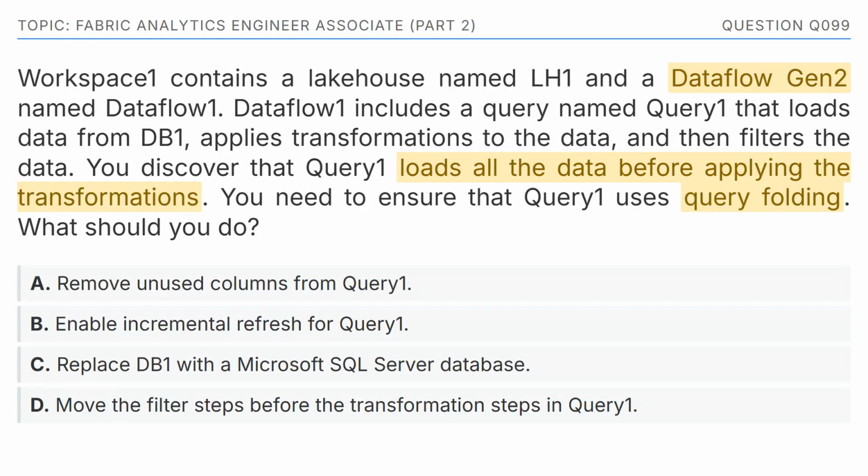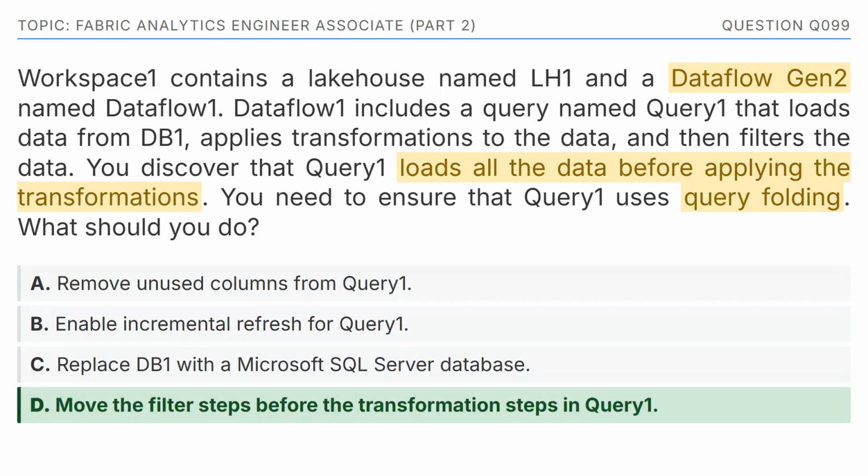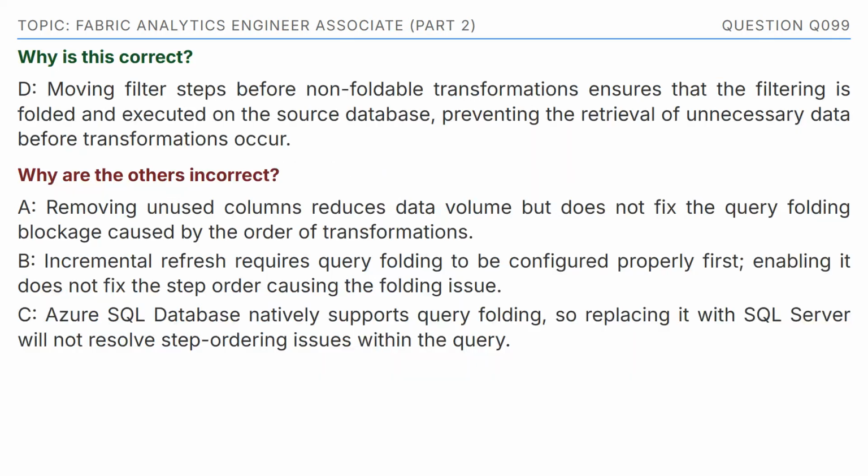To arrive at the correct answer, we focus on the keywords: query folding, loads all the data before applying the transformations, Dataflow Gen 2, Azure SQL Database. The correct answer is option D, move the filter steps before the transformation steps in Query1. Why is this correct? D. Moving filter steps before non-foldable transformations ensures that the filtering is folded and executed on the source database, preventing the retrieval of unnecessary data before transformations occur.